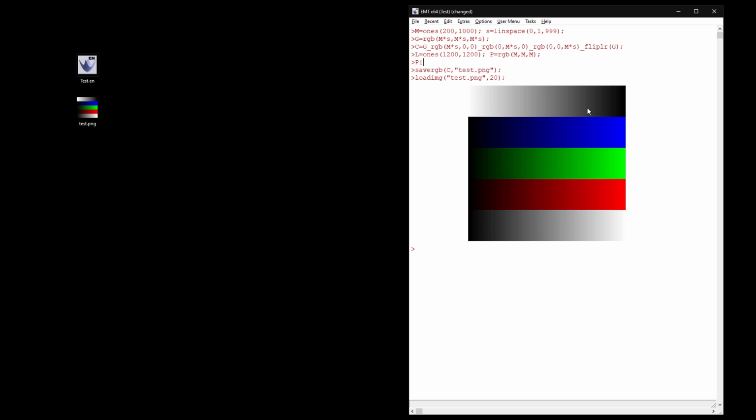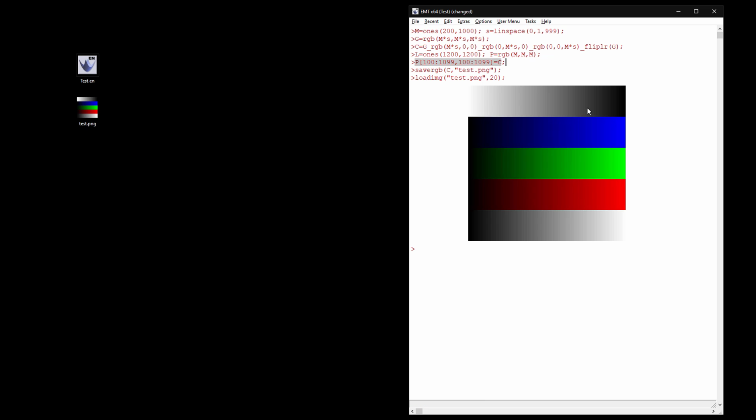So we set P. How is that done exactly? It is approximately from 100 to 1099. Let's see if that works. 100 to 1099. It's exactly 1000 pixels.